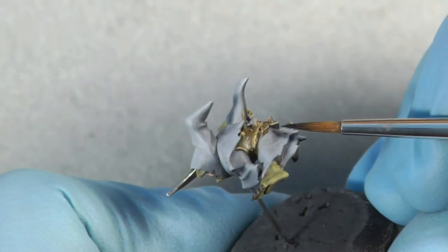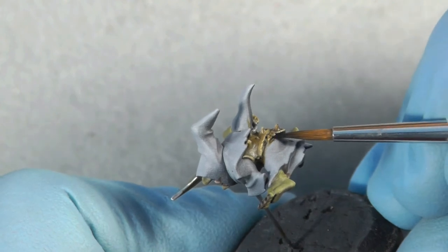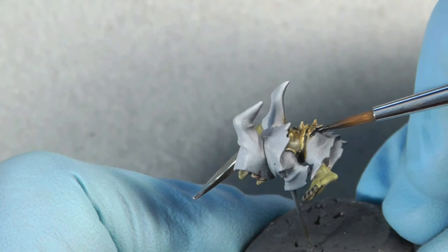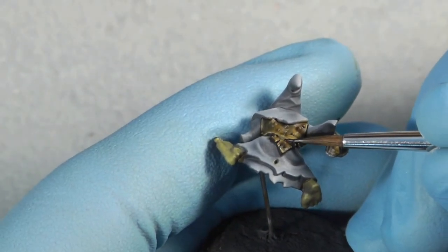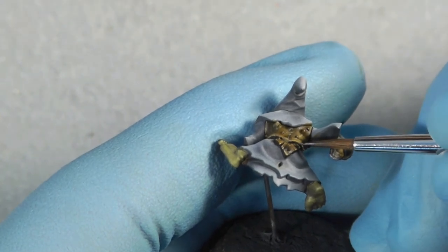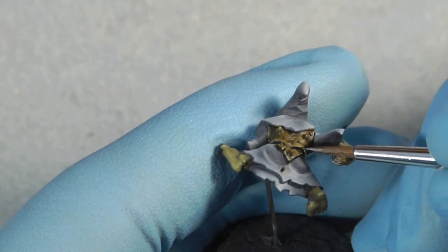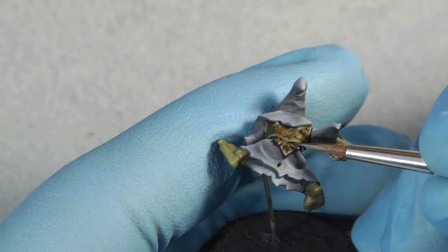Now what I'm doing here, I'm just using black paint to black line all the bits underneath this waistcoat thing. And this is a very important stage to do. It makes it look very three-dimensional. And if there's one thing you take from this video, it should be this: black lines matter.